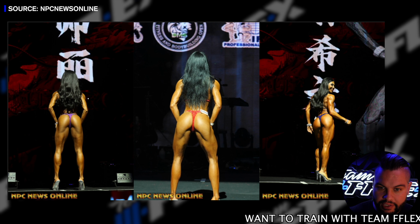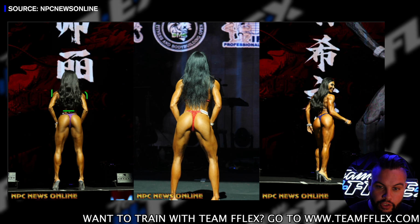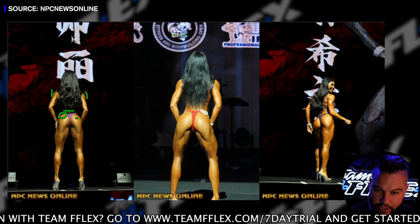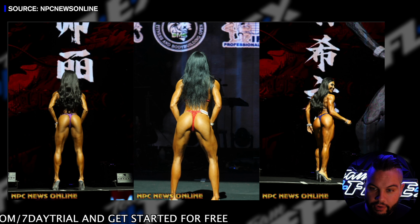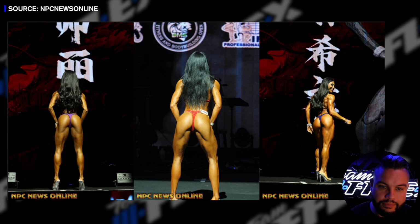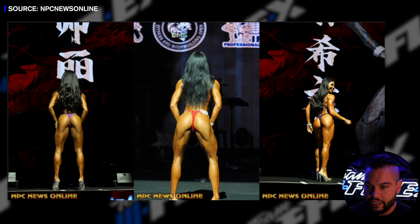So now looking over here at Lee, all the markers that we want to see, everything's good. Shoulders, good taper here. Glutes look good. Her upper glute is lacking though a bit. Like I said in the front, I think this is here. She's got the good shape. It's all there, but it could be a little bit fuller, and I think that would give her a better edge over Chao Xian at that point. Chao's glutes are very, very full, really showing through. And Lee is still a very good look, very, very good. This is close scoring, I can tell you that, but it just doesn't really have that same level of pop, which I think is a factor.